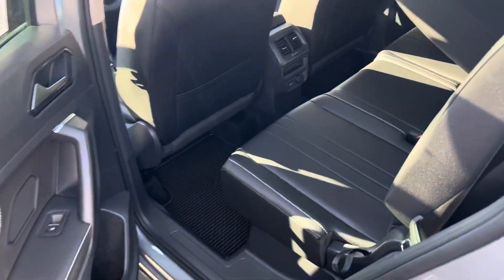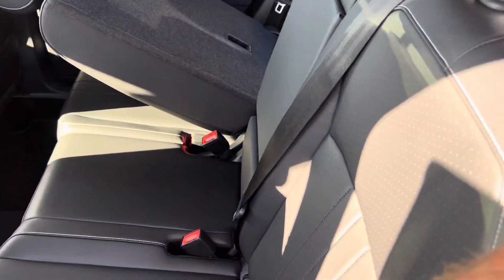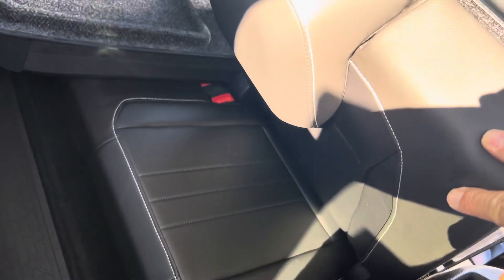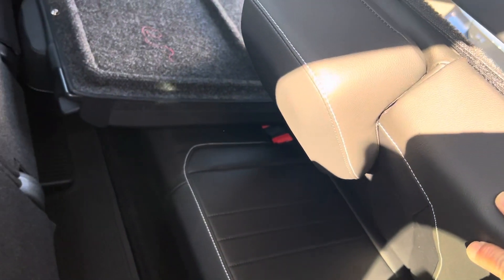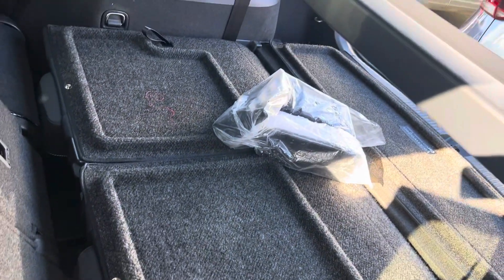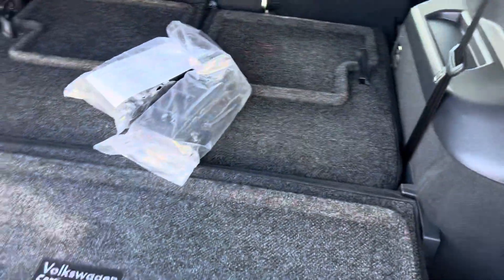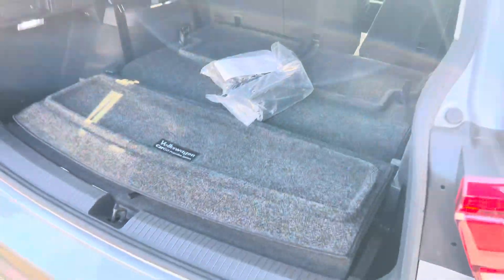I'm going to open the back end there and give you an idea of what that looks like. This does have a third row — you may or may not know. I call it an emergency third row. When you lift this up here, you can kind of get a feel for it — there's a back seat here for two. Smaller people, kids, ride back there fine. As a full-size adult you probably wouldn't want to be back there too long, but it is there. If you need it, you can ride seven people in this car, and look at all that cargo space in the back there.